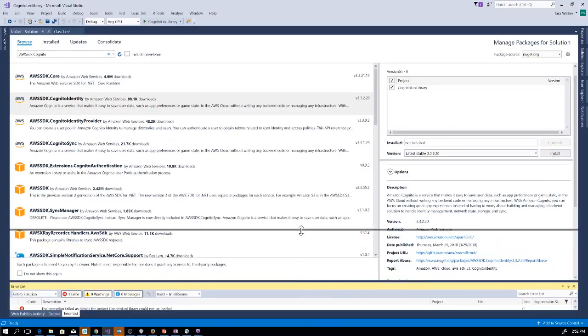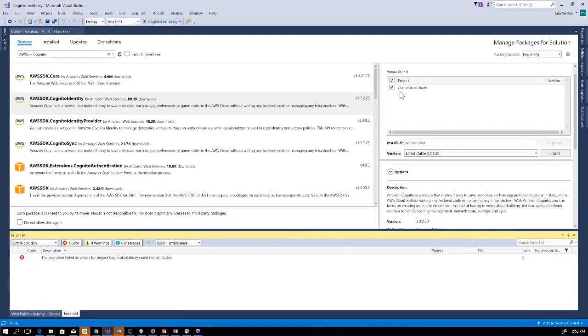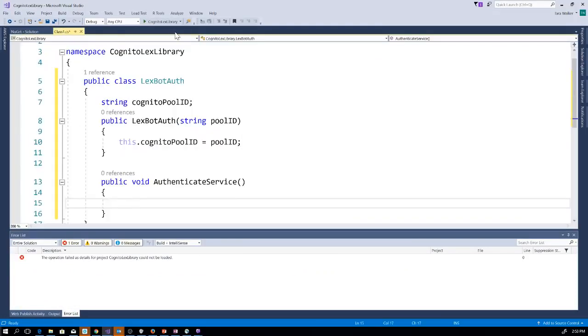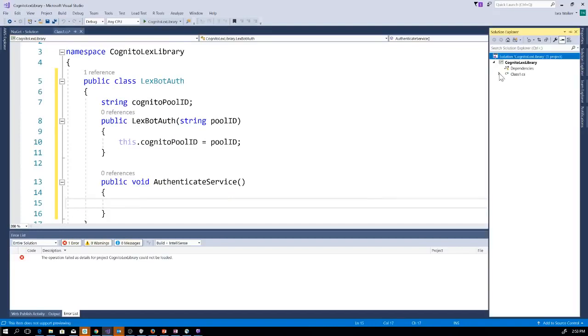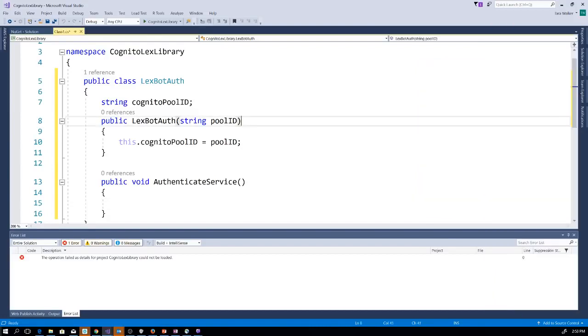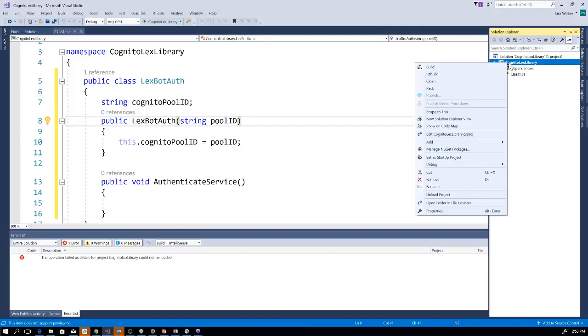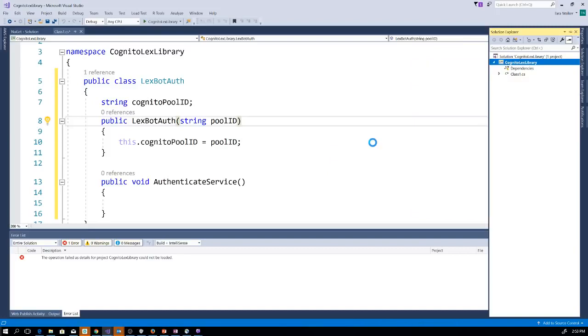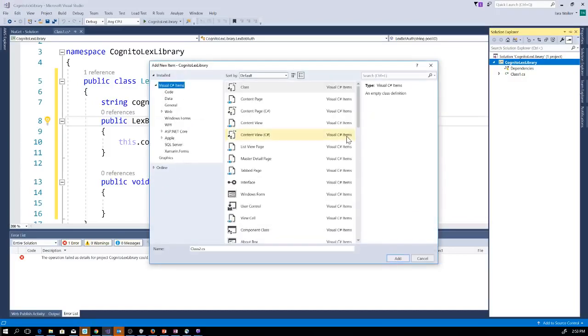Oh, my library could not be loaded. Why? Oh, I do know why. So, this is the trick with Visual Studio that kind of sucks. And I'm going to cheat, instead of going through redoing all the class. While I'm doing this, could anyone tell me why that failed? I mean, I know why, but do you guys know why? Anyone? No one's gonna even chime in about how I blew this? No one?